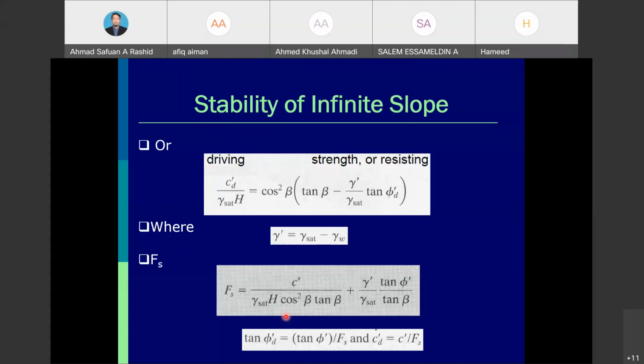for the fully saturated slope conditions. So another limitation of this equation is that it is only suitable to solve the problem where the water is fully filled inside the slope. The first one is without water, while the second one is when the soil is fully filled with water inside the slope.